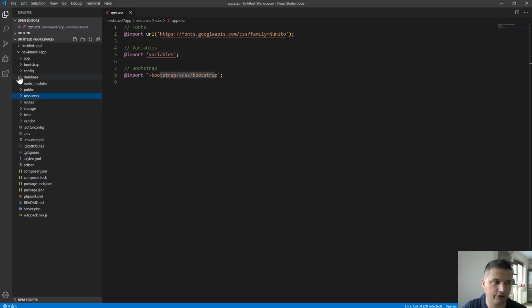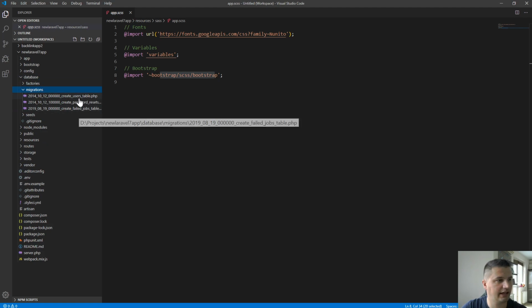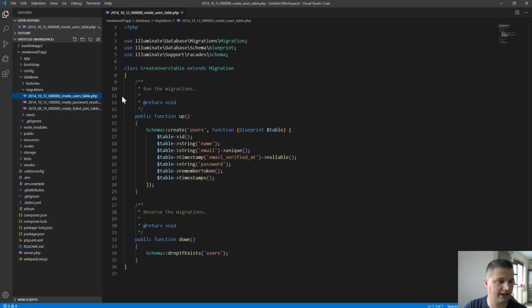So Laravel created our basic tables for us. If you go to the database folder, migrations, you can see we have a users migration file here. So if we run our migration file, then it will create a table for users with a name, email verification, and password, and timestamps as well, and remember token. So you can add extra lines if you want, for example, date of birth or stuff like that. But at the moment we just stick with the basic one.